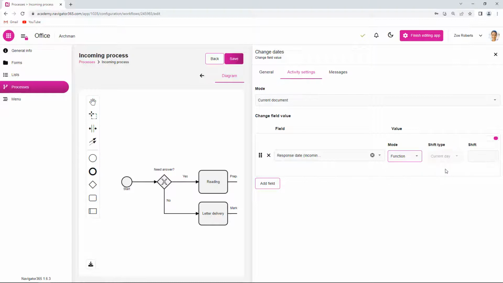In this case, I will use the function where I want the shift from the current day. The current day with shift 0 would be today. If I do shift 1 it would be tomorrow. If I do shift -1 it would be yesterday, and so on. So let's do it like this and press save.